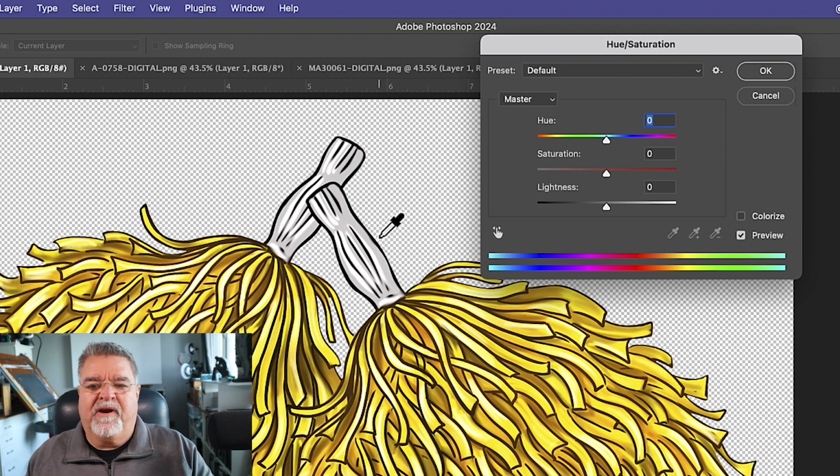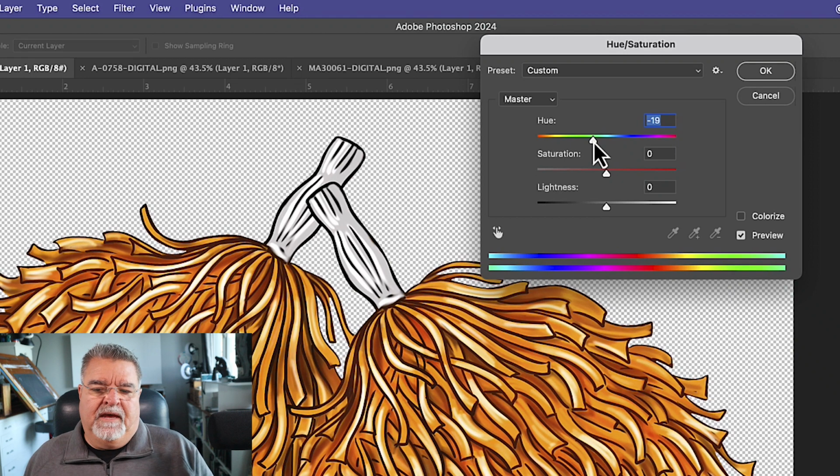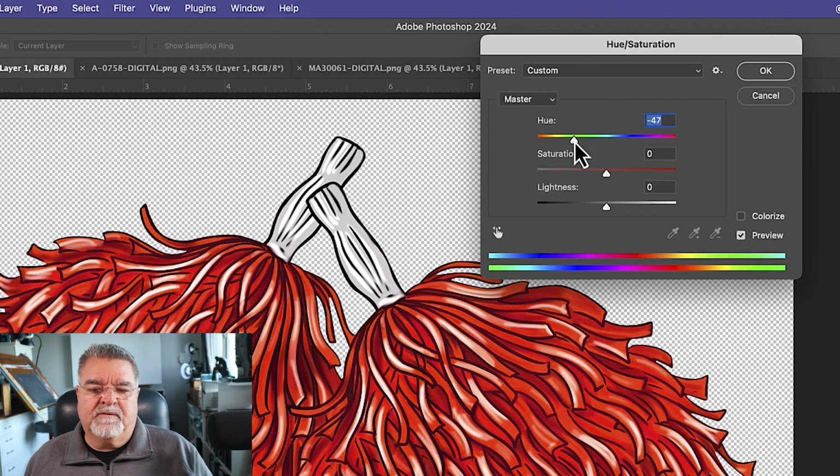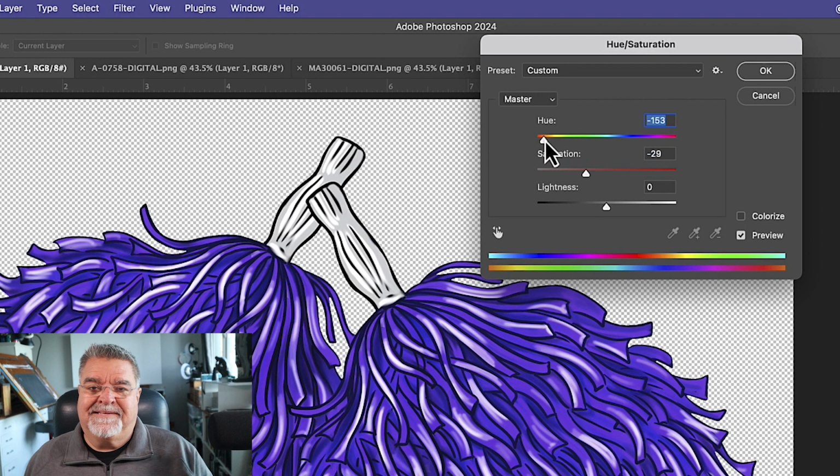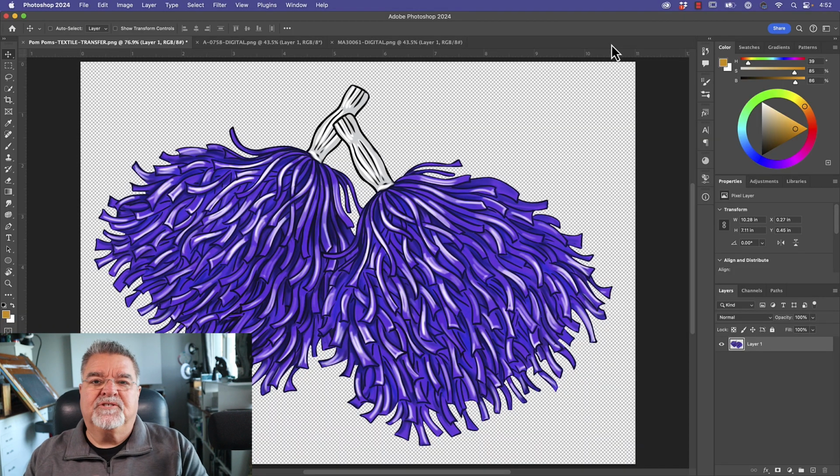We've got some gray in the handles, black outlines, and just one color. So the first thing I'm going to try is the hue slider, and start moving it. This will work for just about anything, whatever your team color is. If it's too bright, too saturated, just take a little saturation out. And that's it. Super easy.